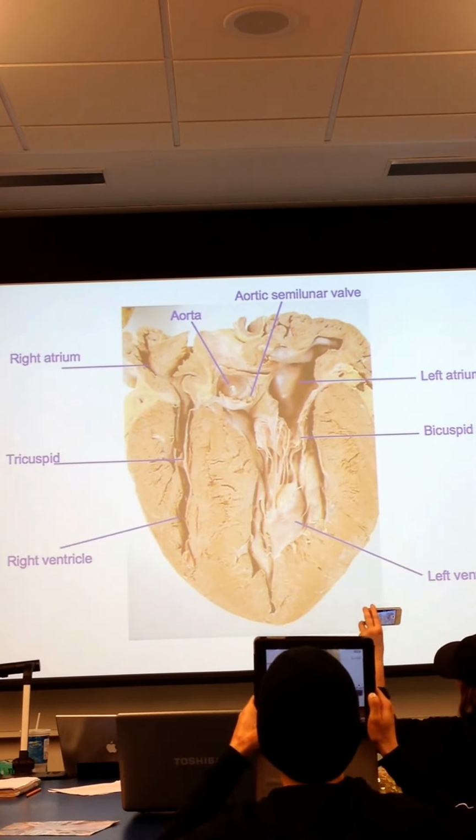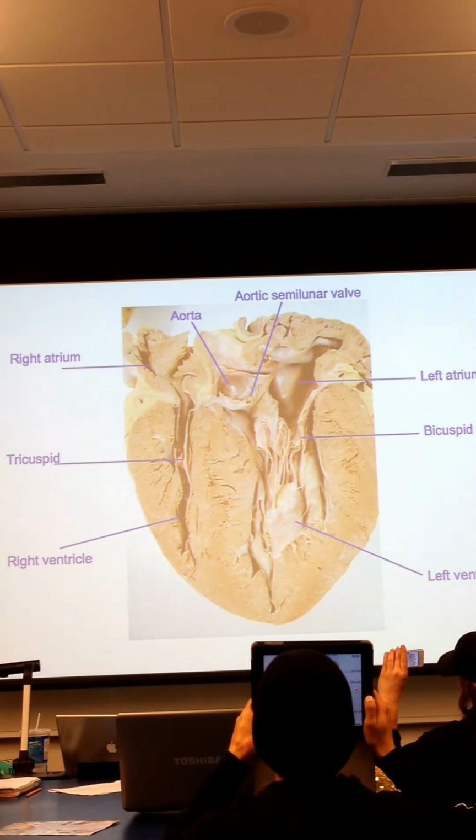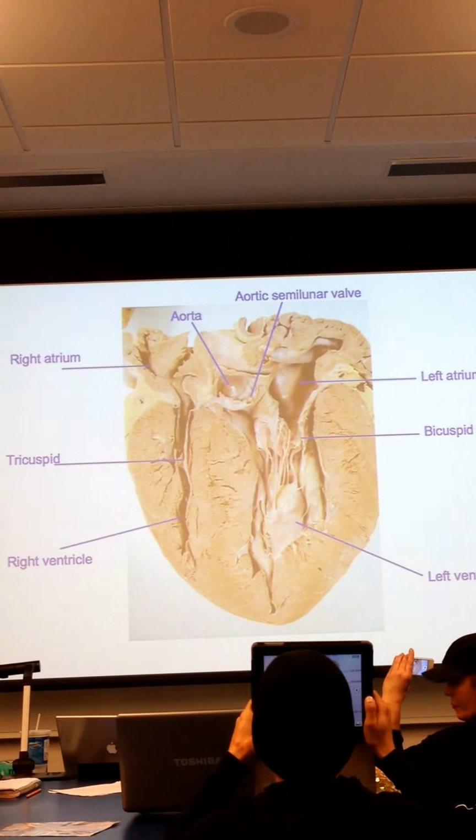Okay, so there's a few more heart pictures. This is going to get a little repetitive, but it's better to practice than not to practice. These are all of the pictures that you all have online in your dissection guide folder. You got it, Amanda? You're okay if we move forward?